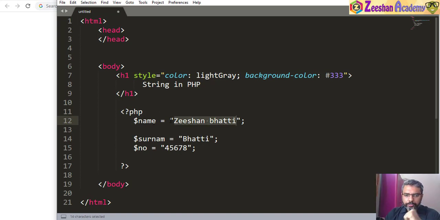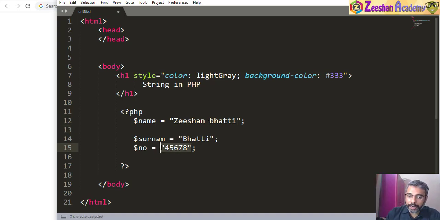Because this is a type of array, internally it is built like an array, so each character has a particular index number. It's like an indexed character array, where this is on index 0, this is on index 1, this is on index 2, this is on index 3. So each character is on a particular index, and in order to access each character, we use the character index number.